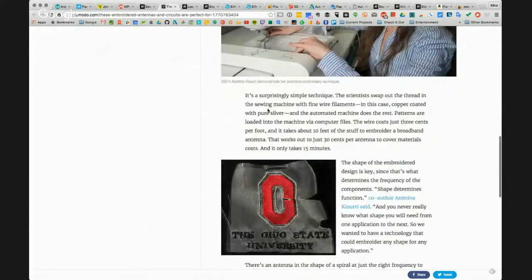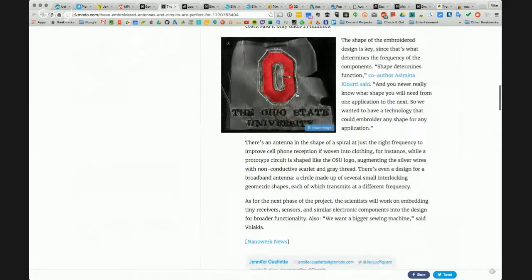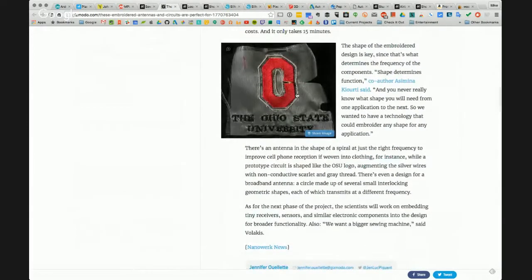They talk about the different types of sewing machines, the filaments, what they're learning. What are some of the pros and cons of the technology? They talk about the fact that they were able to, this was I think Ohio State, so they embedded the antenna into the Ohio State logo. So again, not knowing any better, it looks pretty, but it's also functional.